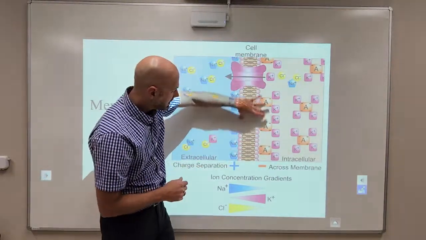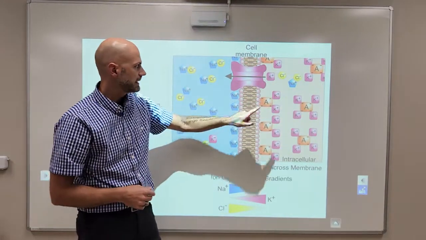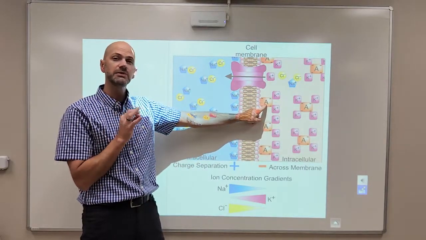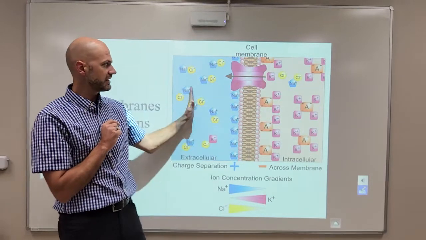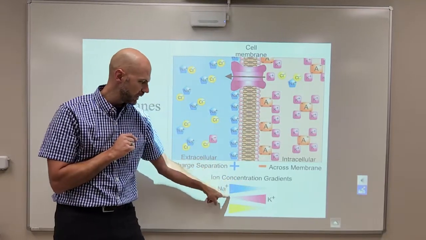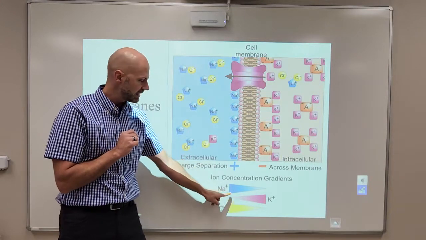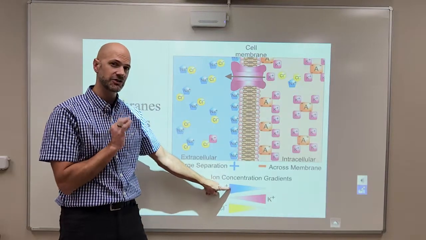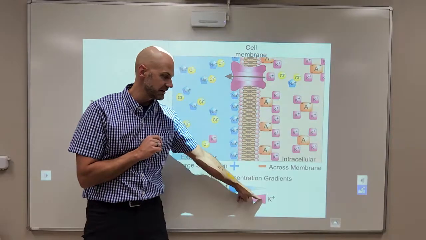So this is the membrane here, this is inside the cell, with lots of potassium inside, and this A here is for anion, meaning negative charge. In this case it would be the proteins or the phosphates. We'll talk about that in the next slide. On the outside of the cell we have lots of sodium and chloride, represented by these wedge shapes. You'll see this in the literature and other textbooks and chapters: the width of the wedge indicates higher concentration on this side of the membrane for sodium and chloride, and on the opposite side of the membrane for potassium.